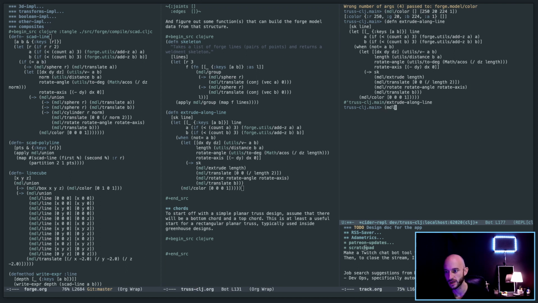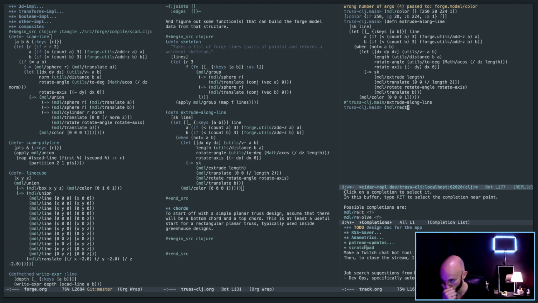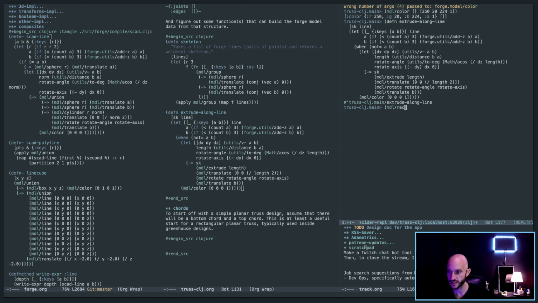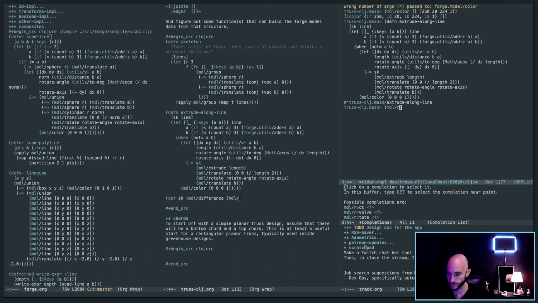Let's do model slash box. No, model slash rectangle. Well, let's def a simple sketch and try to get this to work. Let's def sketch as model slash difference of model slash rectangle.